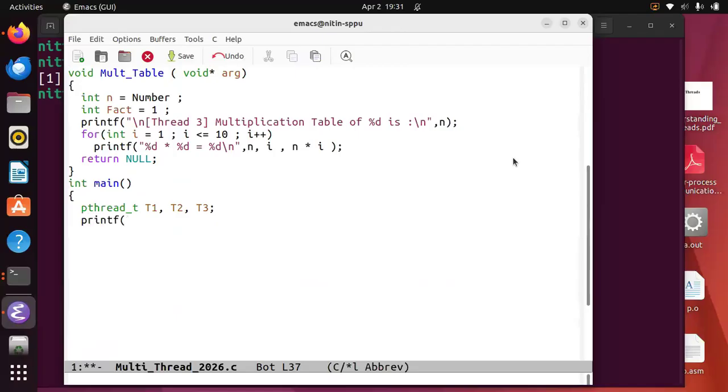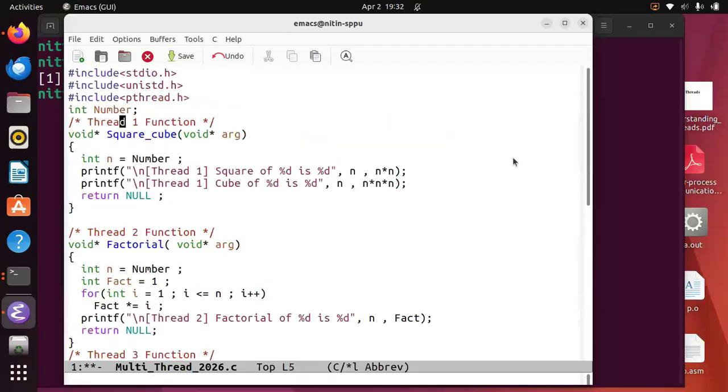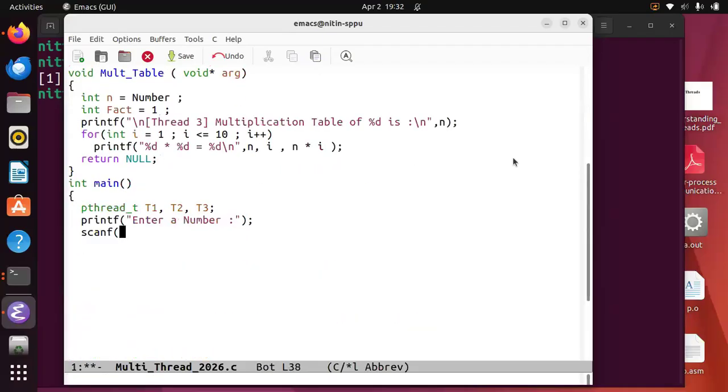Printf enter a number, backslash n. So this would be our message. Then scanf. Now we took the global variable as number, where we are going to read the input. So this number is to be scanned. So double quotes %d ampersand number. So we got that number.